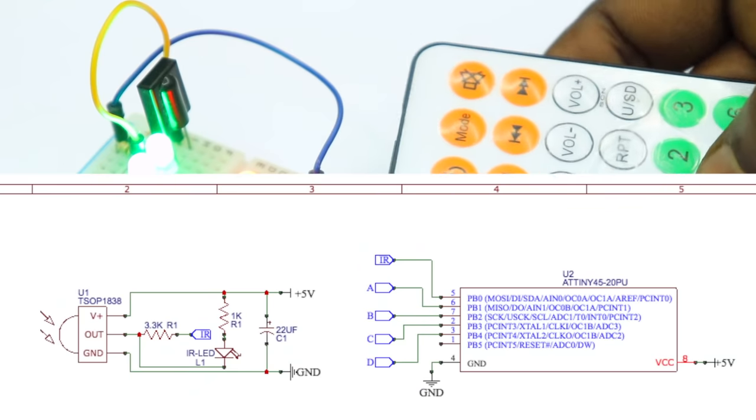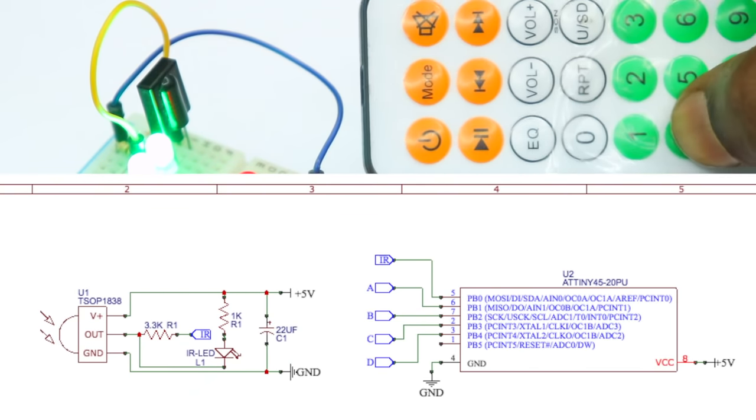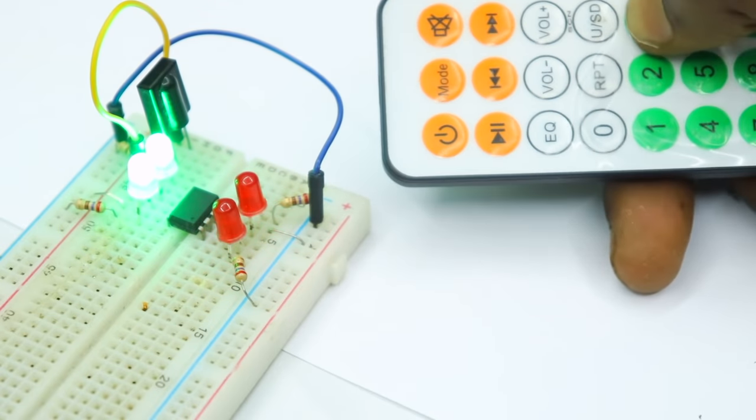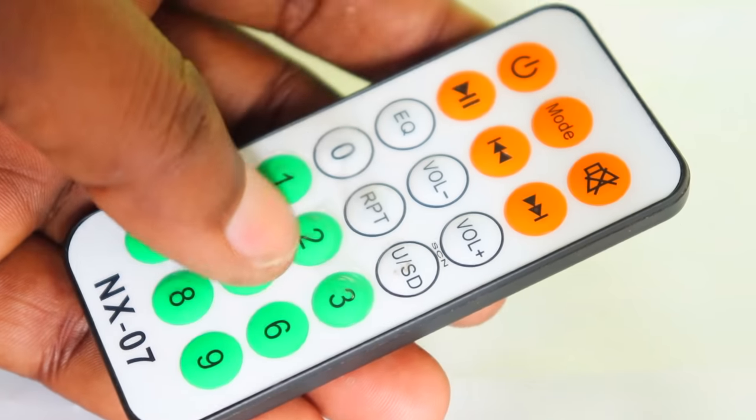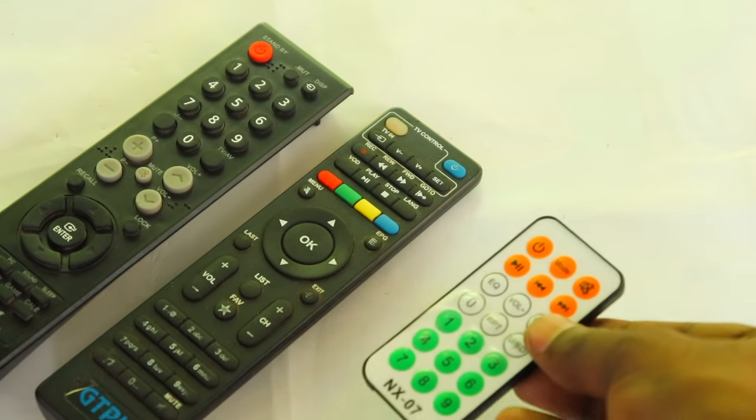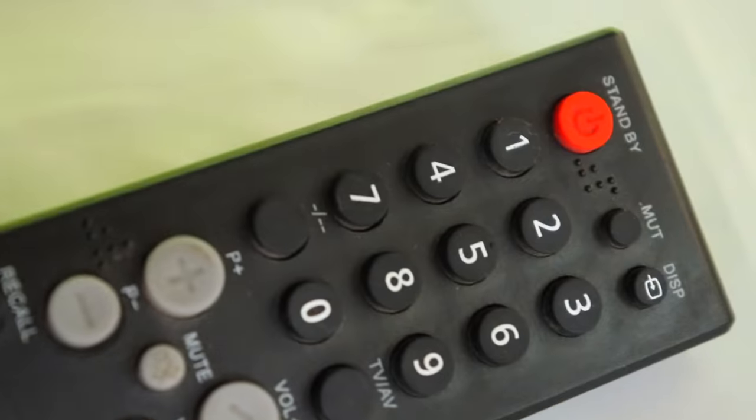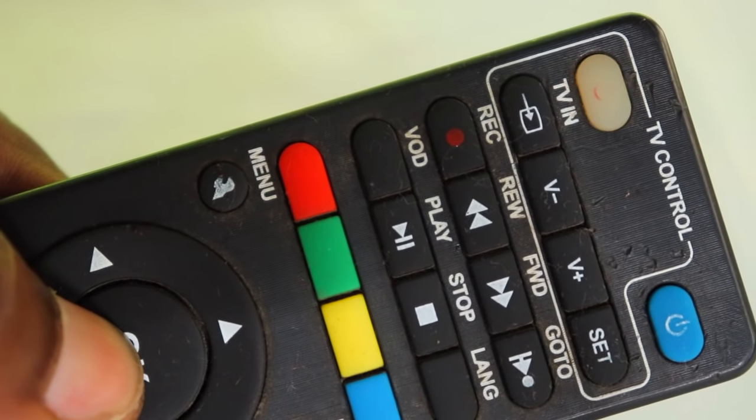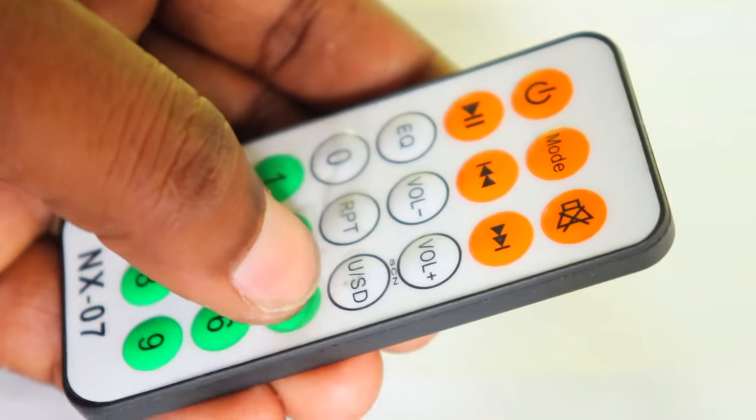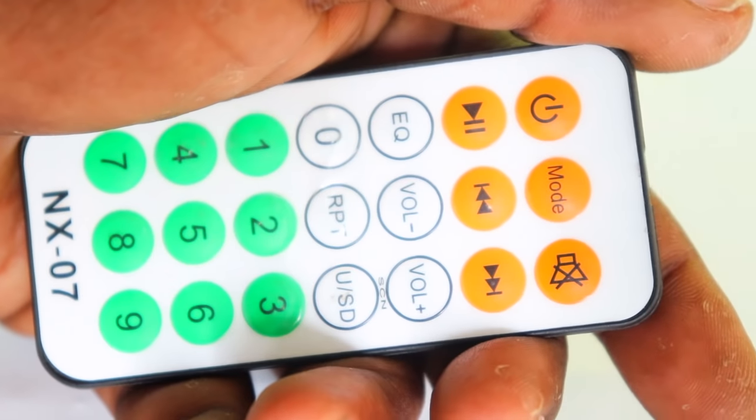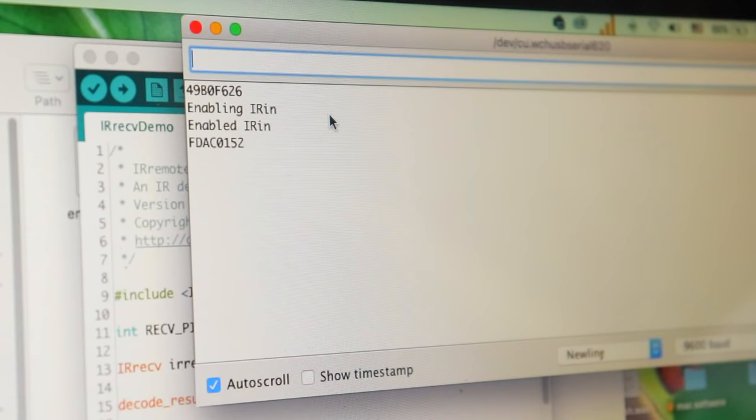And according to this diagram, I made this circuit. And this circuit diagram, you can always find in the description box. For IR input signal, I am using here this common remote. You can use any kind of remote as you want. For example, you can use your TV remote, even you can use your setup box remote. But here, I am choosing this remote because this is very smaller size and suitable for use.